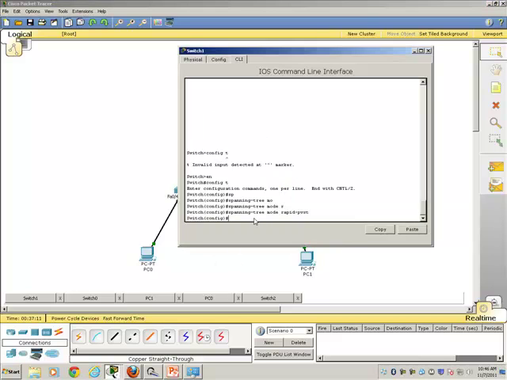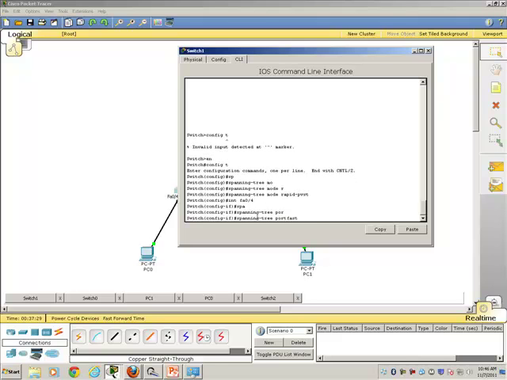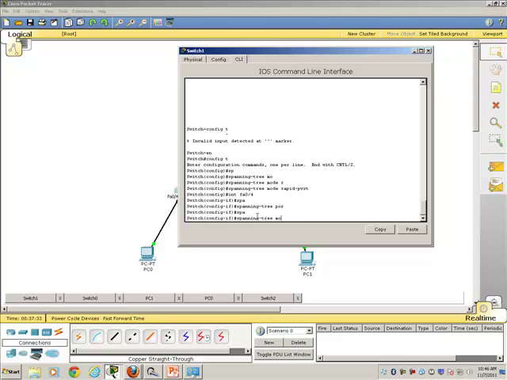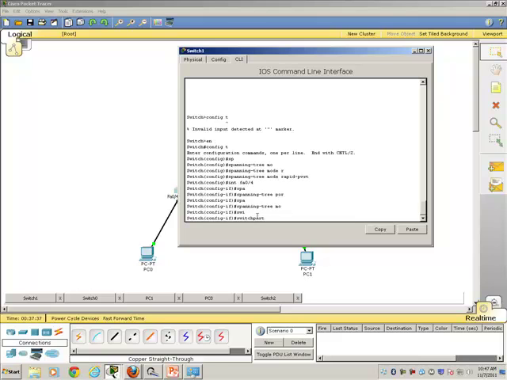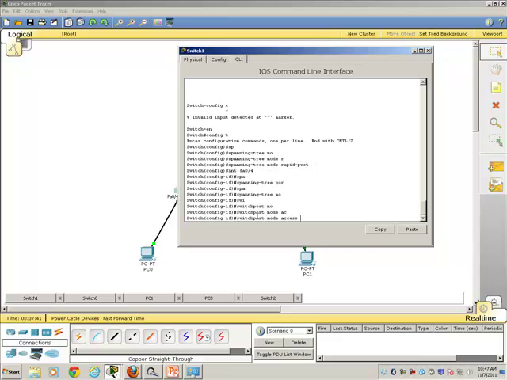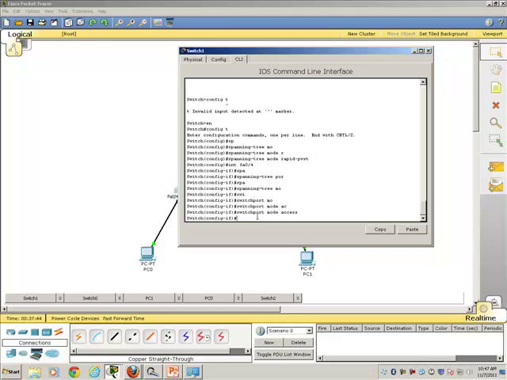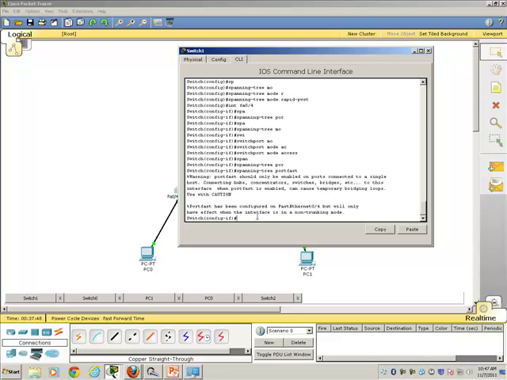Let's go to this one and go to INT maybe. INT, fast Ethernet 0/4, spanning tree. Actually, we have to do an access port, so we're not even going to say switch port, mode, access. We have to put these things in access mode, and then we're going to do spanning tree port fast.